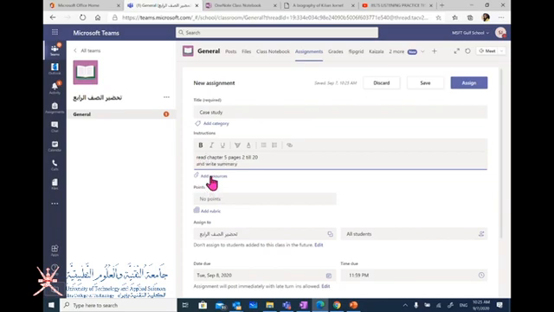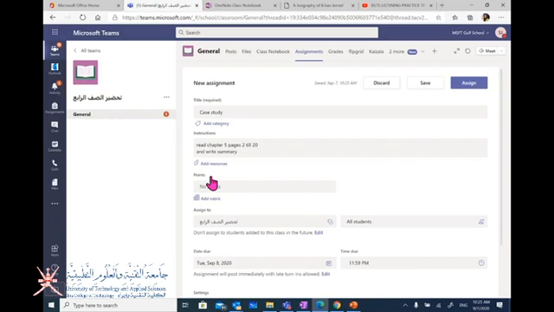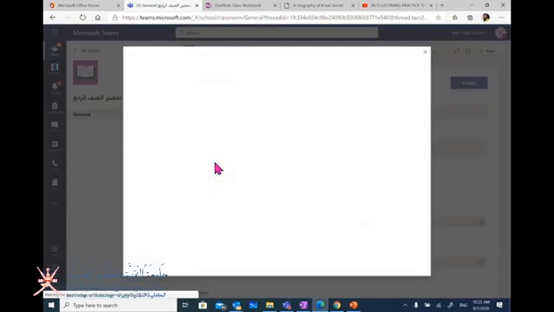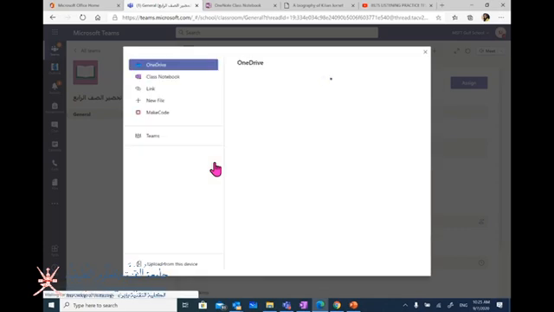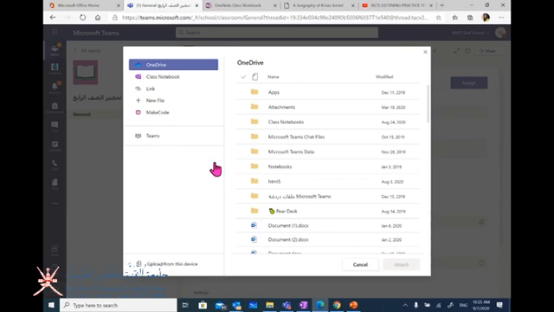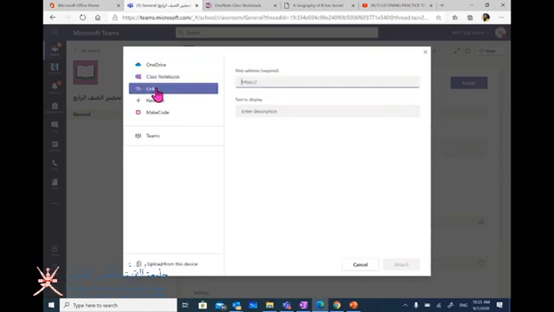Now, under the add resource from here, you will have several types of resources. So for the faculty member that asked me about a Moodle exam, for example, if you have it as a link, you can go to the link and put it as a link. I'm not sure how it works with the Moodle. If you have the assignment as a link, you can post it here and it will be part of that assignment. Okay. Now, if it is not the case, then you cannot benefit from assignment in Teams. You have to do it all on Moodle.